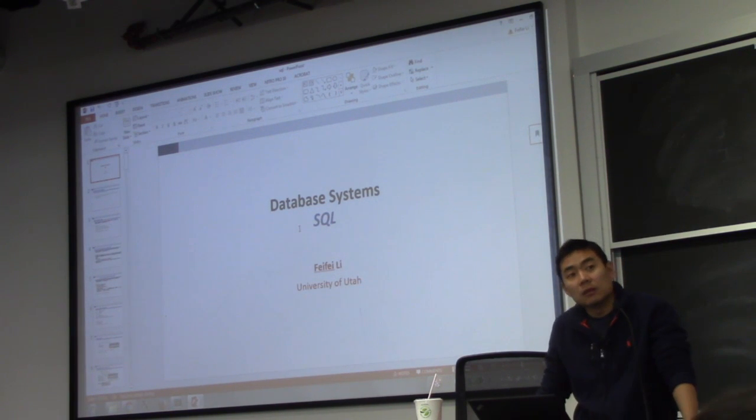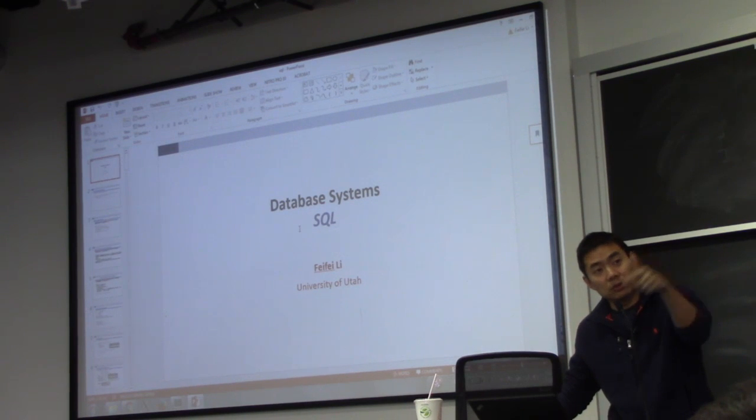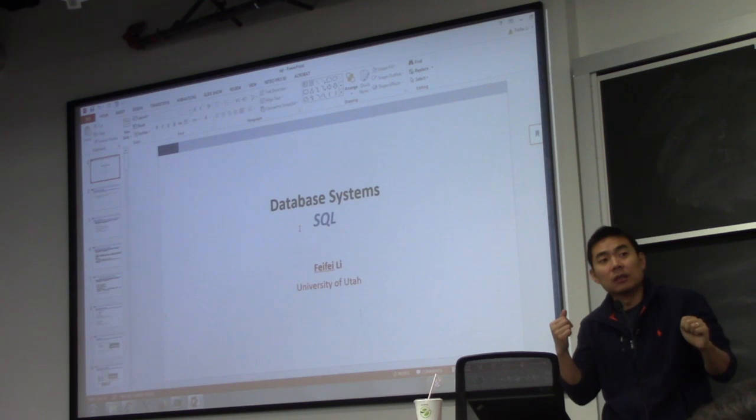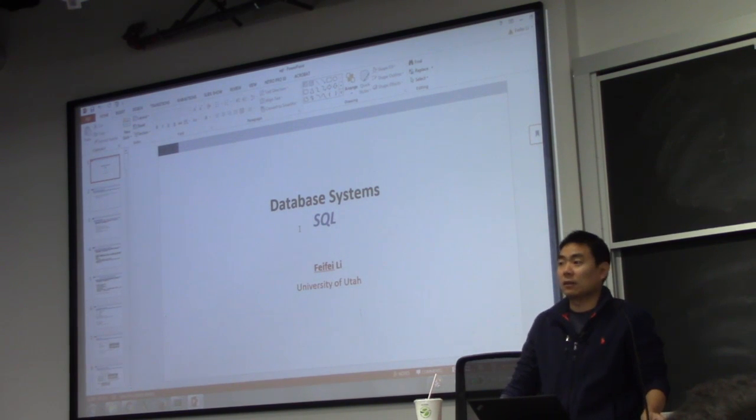So the user can have more than one property or no? A user can have multiple properties, but each property is owned by a single user. So it's one to many from user to property. It's not many to many. That's what I mean. Does that make sense? Perfect. Okay, perfect. Any further questions?